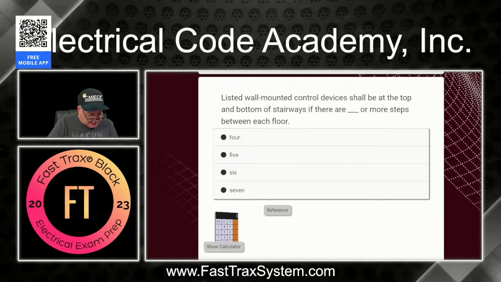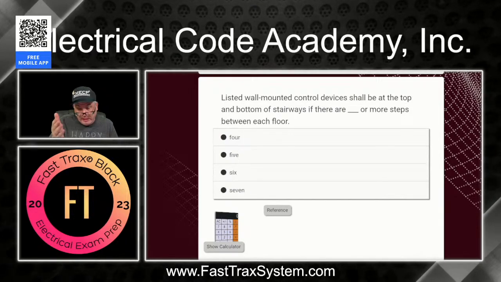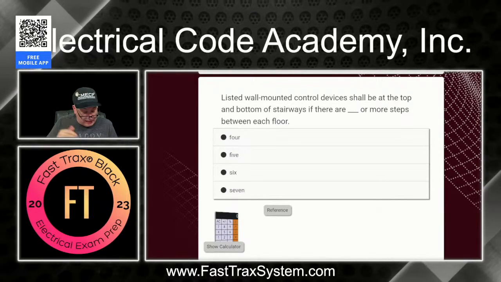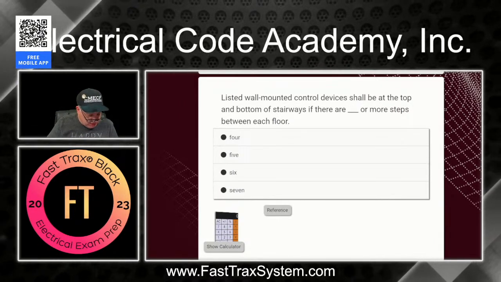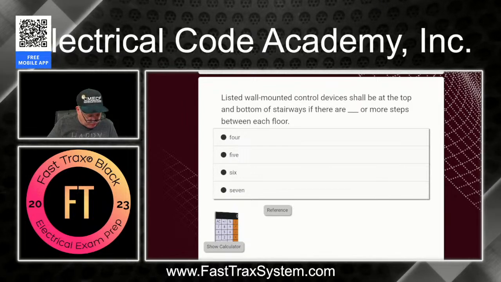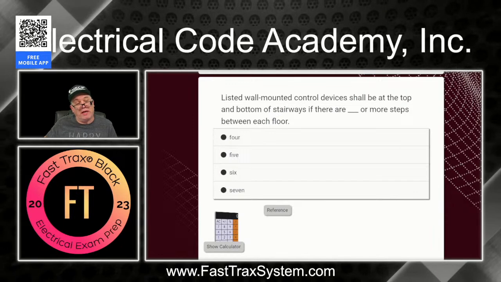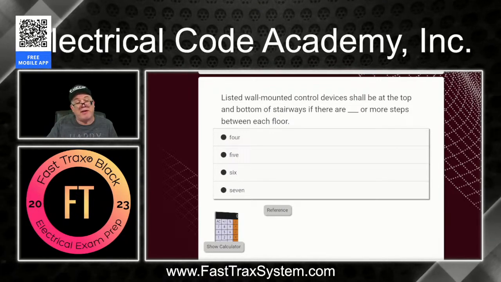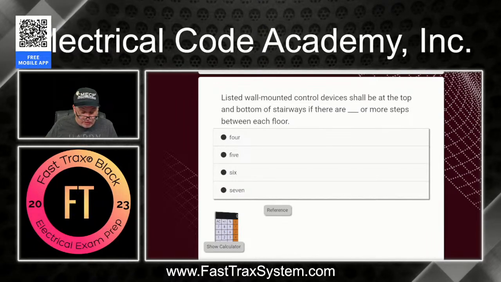Now, we do see lighting outlet requirements, right? It says see lighting outlets. Well, we know that this switch is going to be controlling a lighting outlet, so that might be something that would help us get to where we need to go. So let's go to lighting outlets, see if we can chase that rabbit hole. If you already know the answer, you mark it and you move on. If you know where to go, then you've been in the fast tracks because this is clearly covered in the fast tracks. So let's go to outlets real quick.